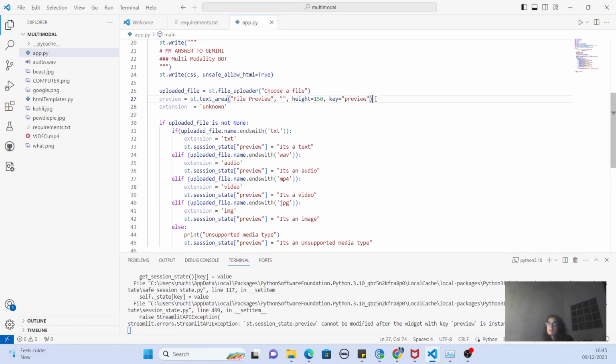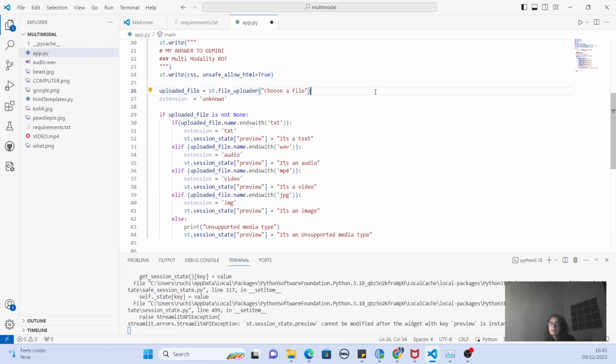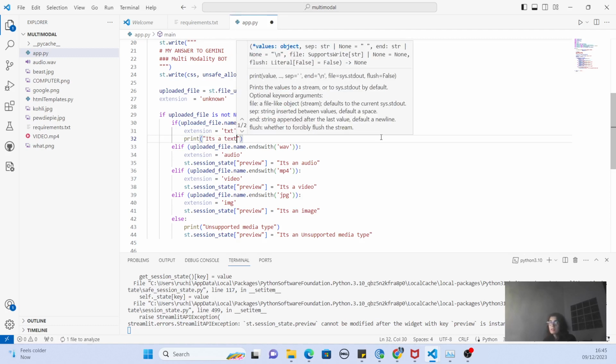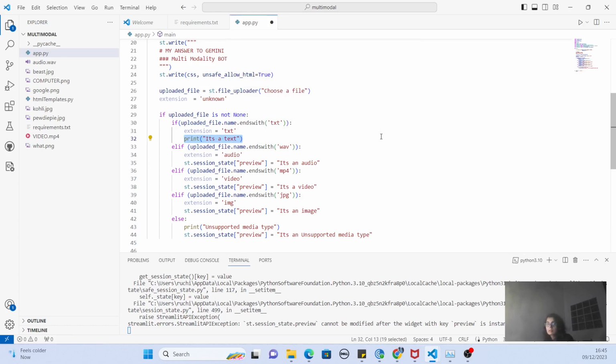Actually we don't need this session state, right? So let's just delete this. Let's simply print it's a text, and similarly let's print it's an audio. Because we don't really need a file preview, guys, we just need to first know which extension this is.